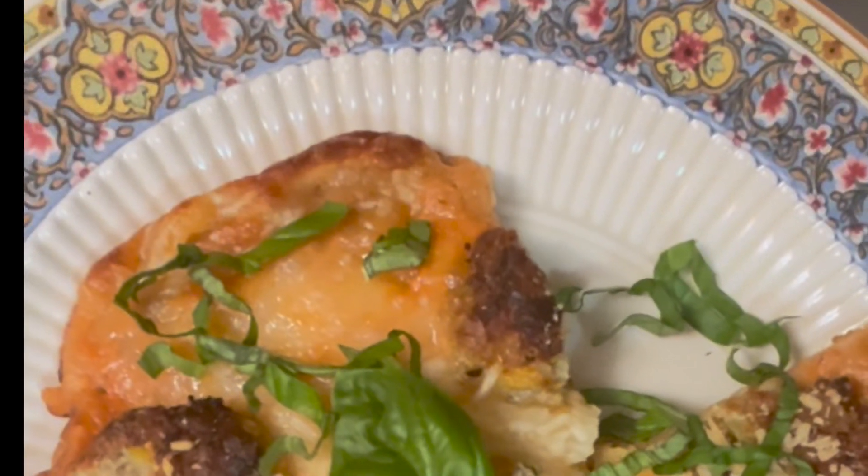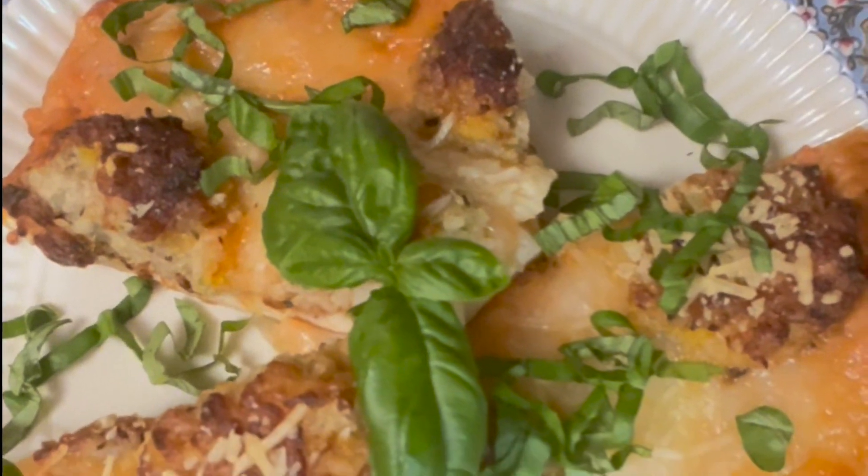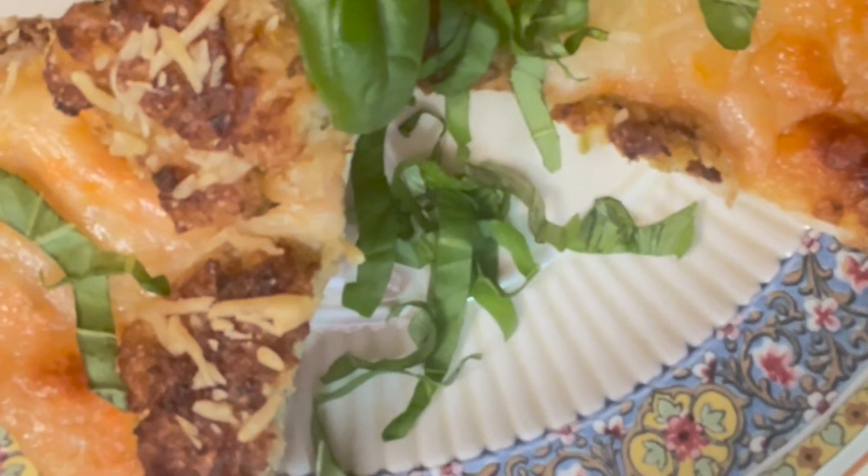Here's what it looks like all pretty. I am so happy to have fresh basil back in my garden. This is how we can serve it — you don't have to, but it makes it pretty and delicious. My theory is celebrate every day, so I like to dress it up. Thank you for joining me for another episode of Flatbread Friday. This was really fun and again it was a twofer — we learned how to make shrimp meatballs, or shrimp balls, or whatever you want to call them, then we turned it into a pizza because it's Flatbread Friday, and we decorated it with some of our fresh herbs, newly planted. Wait till you see what's coming next.